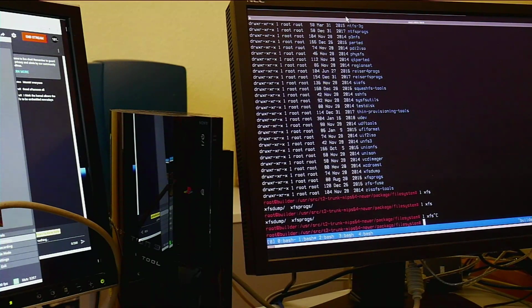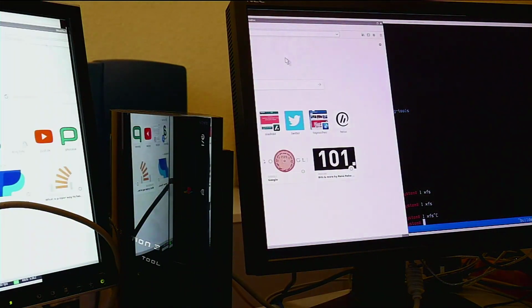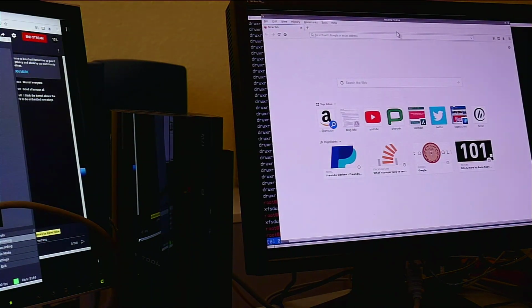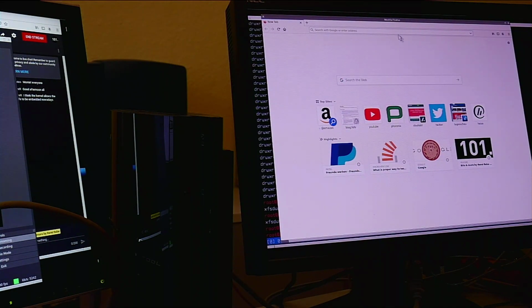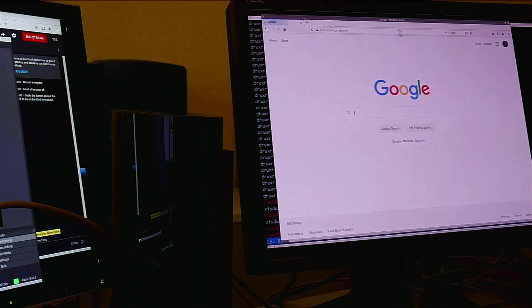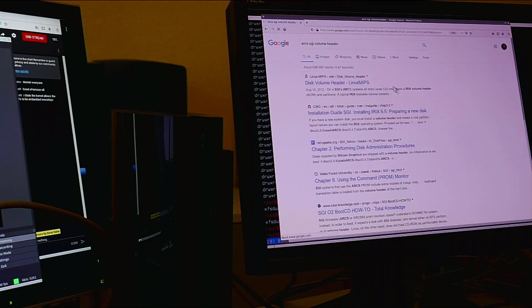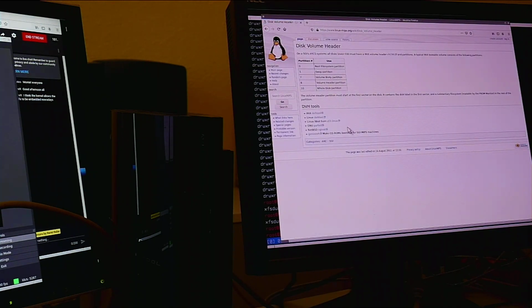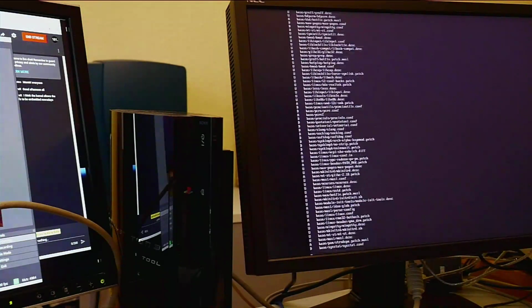What was the volume header tool and where was it in? So it was something like vol HDR, volume header, but no. Arcs SGI volume header, disk volume header. Yeah, and DVH, of course, it's DVH tool. Darn it, how could I forget this?